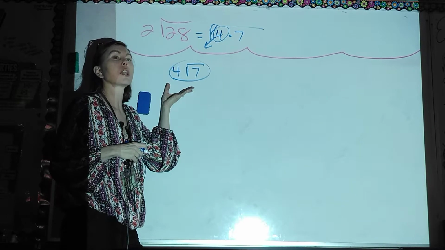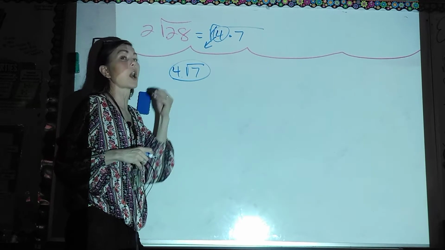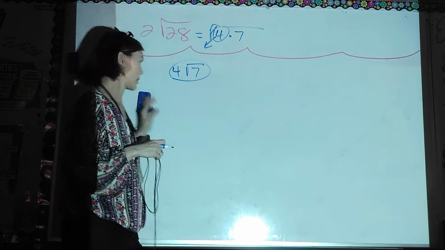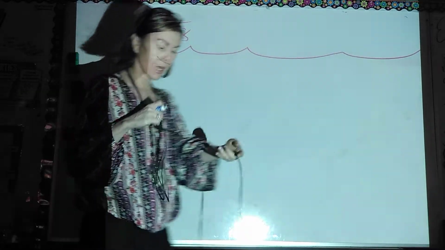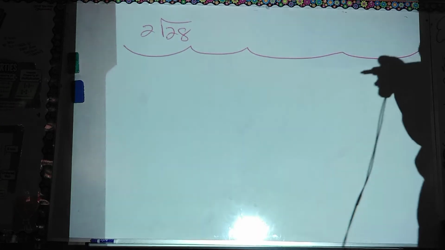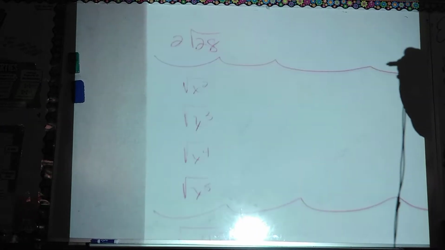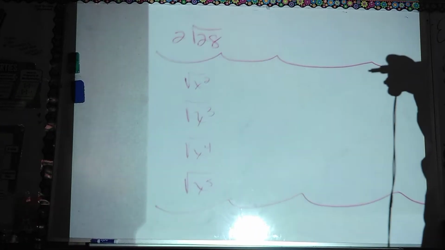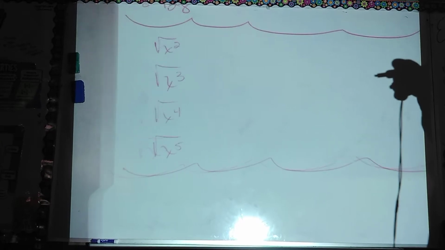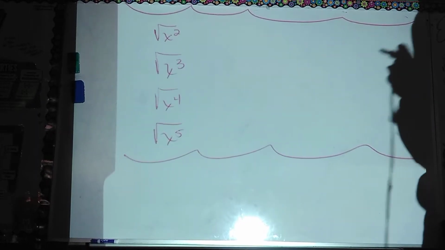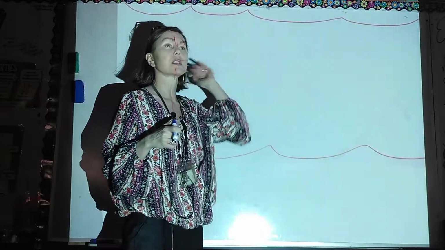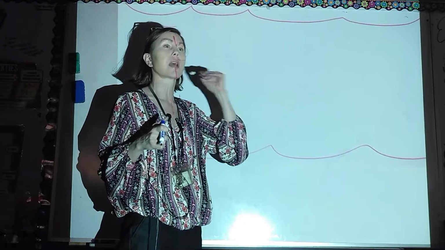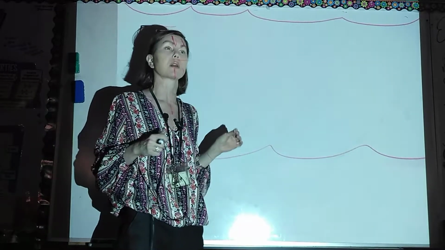Okay? Now what I want you to do is draw a line under that, and I want you to write variables. I want you to write these examples, so this is going to go pretty fast. And then what we'll do is we'll put the numbers and the variables together. We all know from my original talk with you, when we were factoring the difference of two perfect squares, I told you that the even exponents were perfect squares.